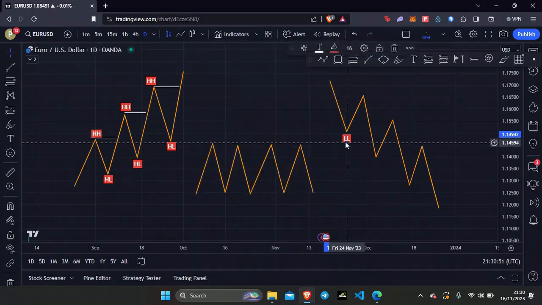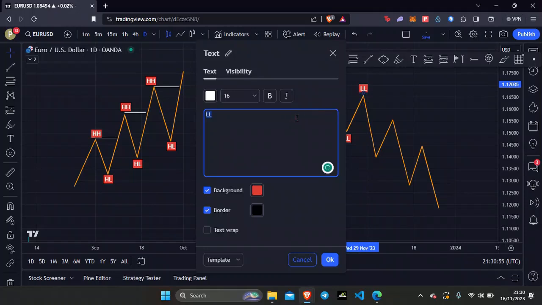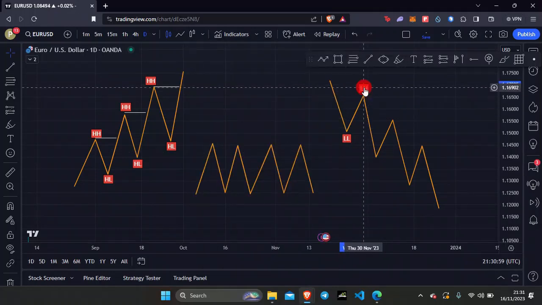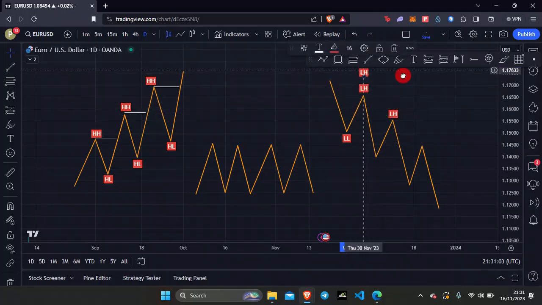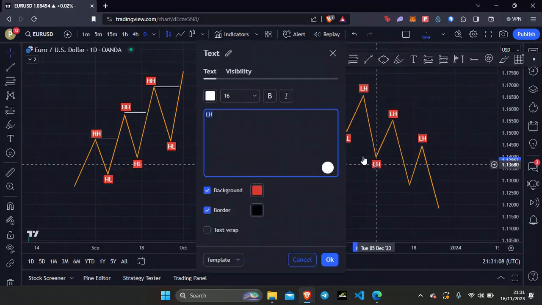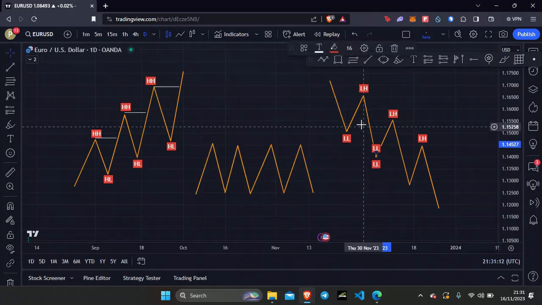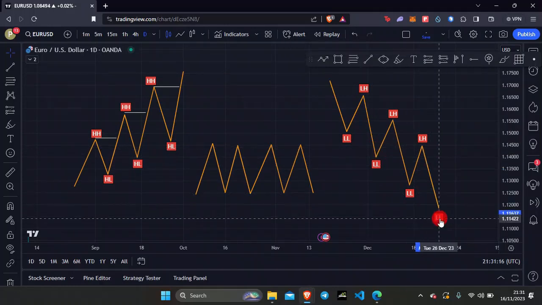And then after a lower low, you're going to get a lower high. So let me just pop that on here. And this is exactly what you're going to see as the markets continue to play themselves out. You're going to see lower lows and lower highs, right? So let me just put this onto the charts for you guys. So we have another lower low here, and then we have another lower low here.